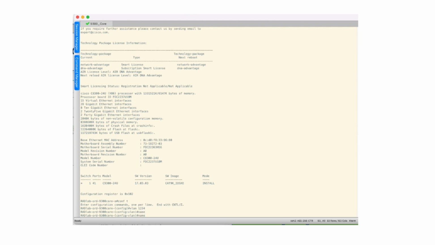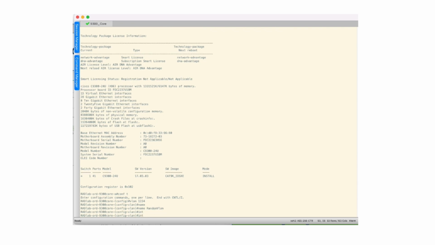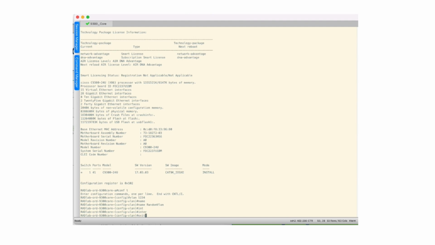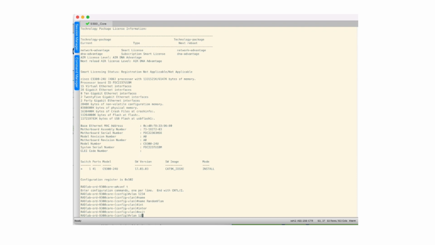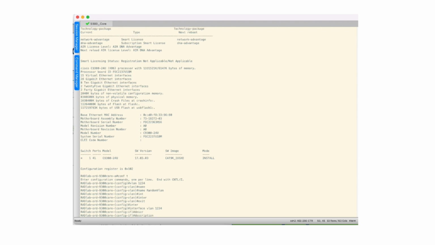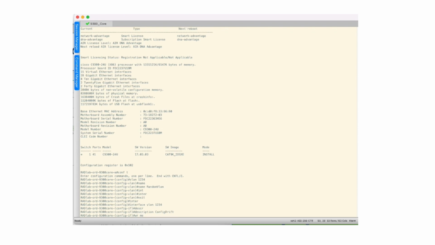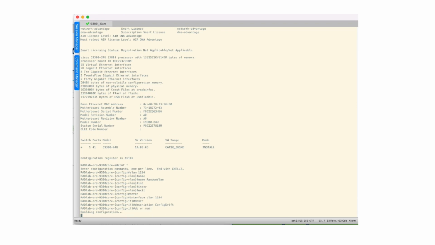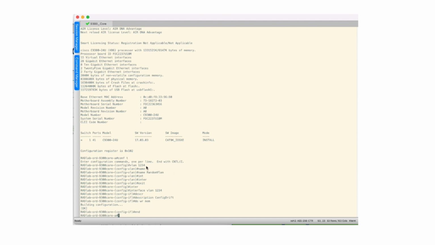I'm going to give it a name, random VLAN, and I'm going to create an interface. I have to exit out of that first. Just something simple, VLAN 34. Let me give it a description, config drift. So I'm just going to quickly save this and I can delete that later. And that's the end. So I'm going to show you on DNA Center if this VLAN and the interface VLAN were added. Let's now head over to DNA Center.